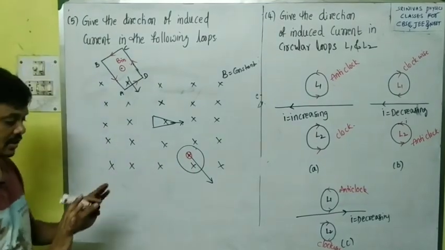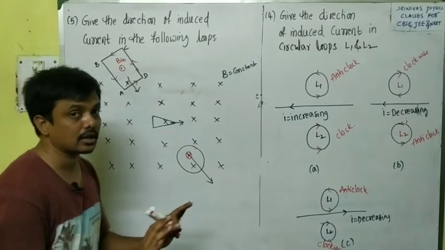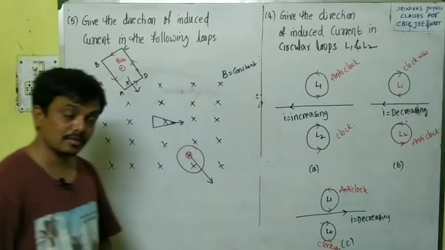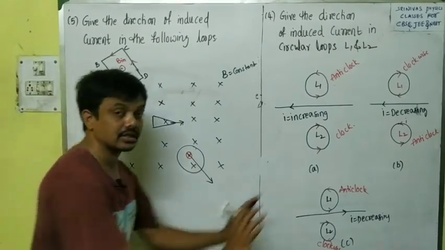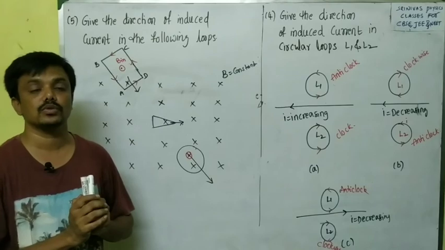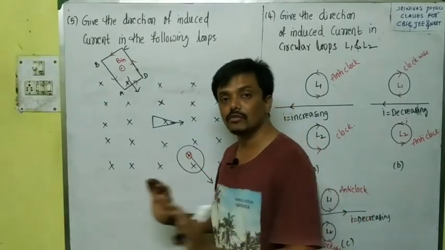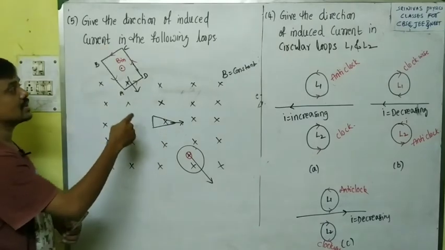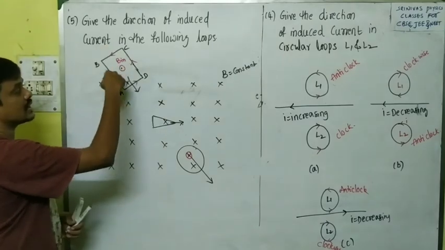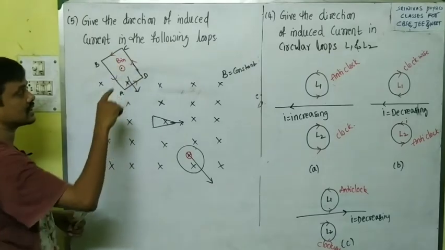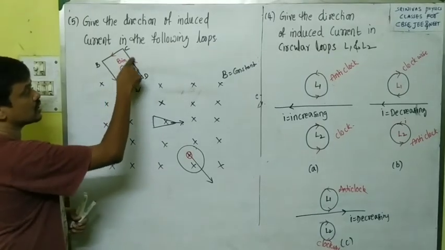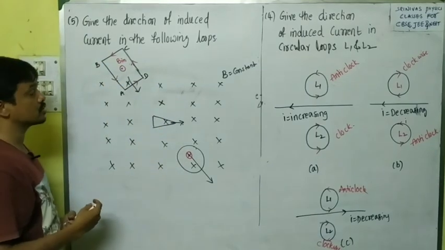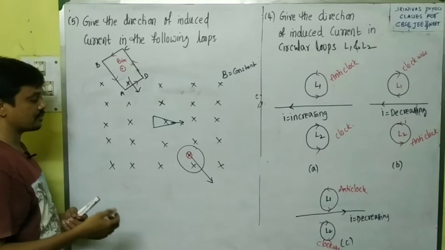For example, somebody is trying to push a car, but it is not moving. We want to support it, so we push in the same direction. If somebody has more energy and is pushing from that side and we want to oppose, then we have to apply force against it. So when the field increases, the induced current generates in such a way that the change in flux is opposed. Increase in field should be opposed, and decrease in field should be opposed.